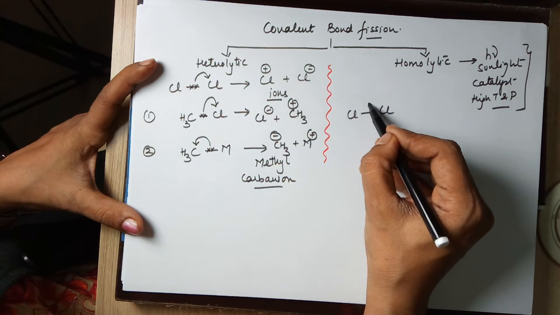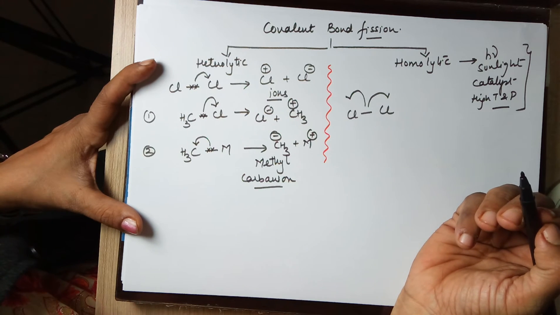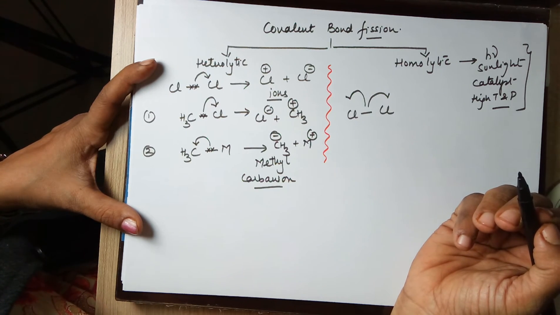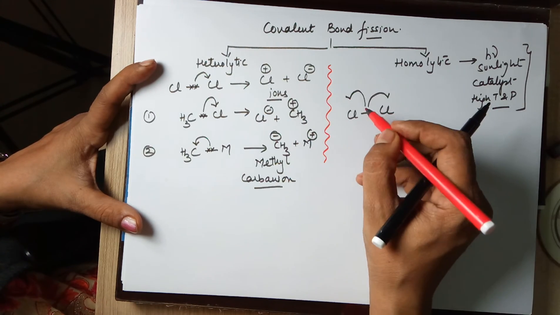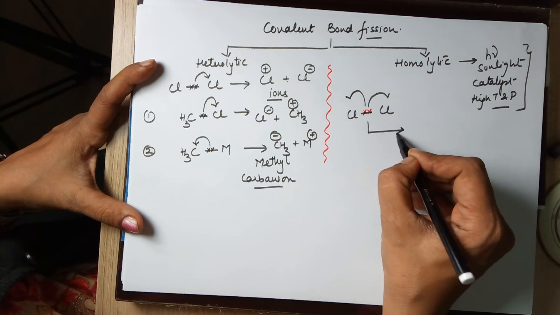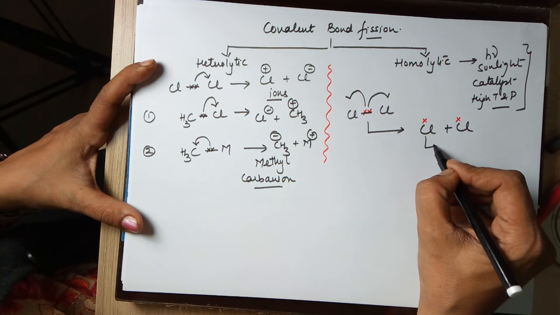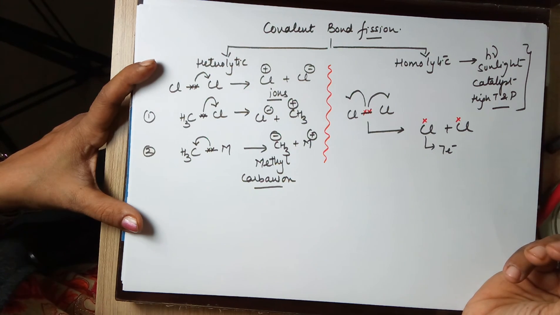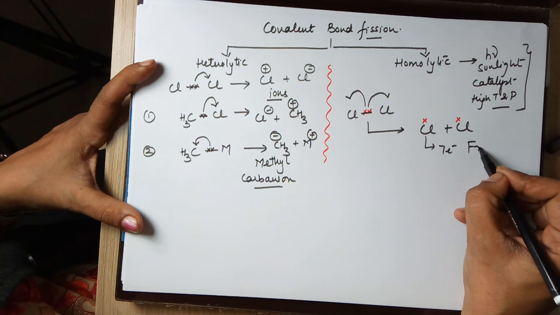A molecule of Cl2 can cleave in this way. As you can see the arrows are special. These are half-headed arrows or also known as the fish hook arrows. Illustrating that the shared pair of electrons in this case, one is going towards each. Leading to the formation of two identities where each Cl gets one of the bonded pair of electrons and each Cl in this case now has seven electrons. Hence is running short by one electron and becomes a highly reactive species known as a free radical.